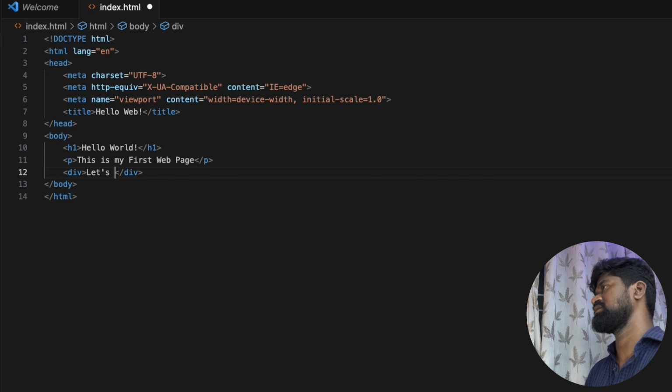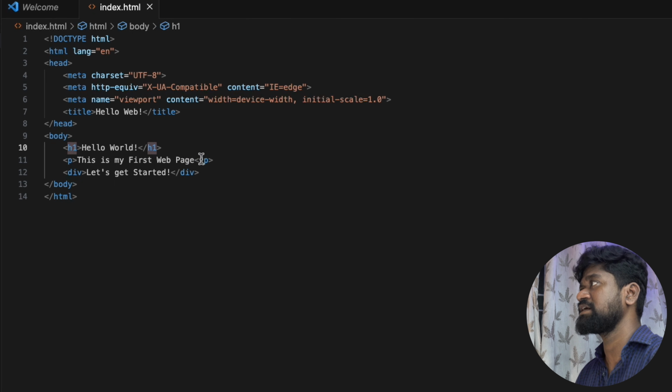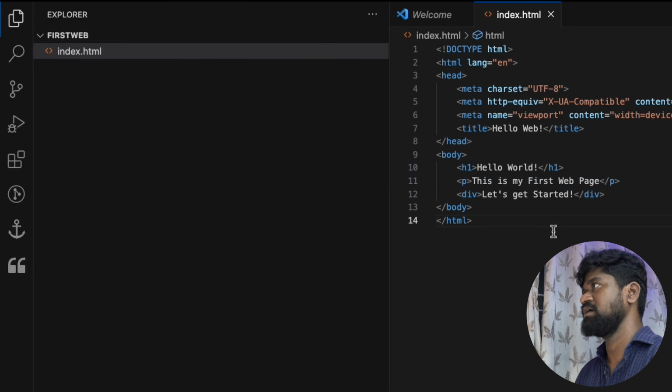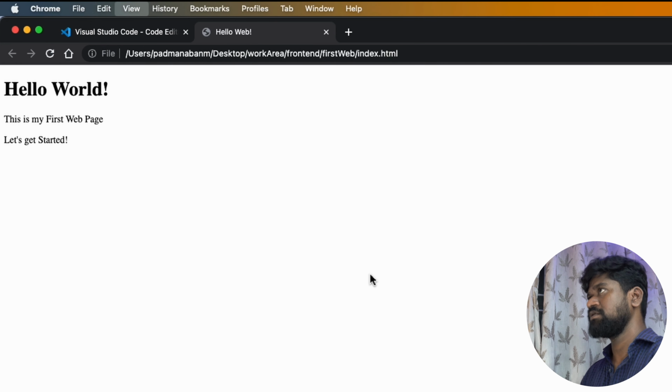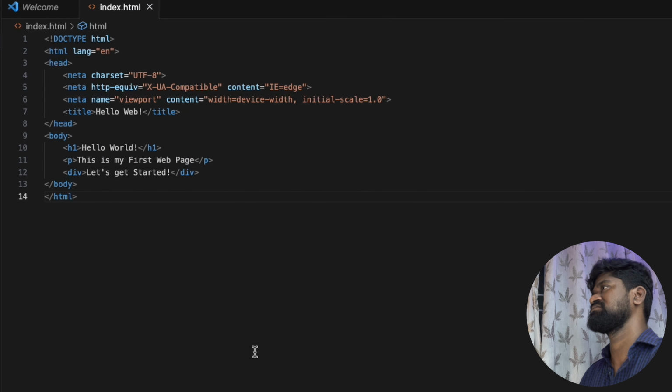Here we can give some content and save it. Now we have given some content like h1, paragraph and div. These are the tags. Let's go and reload. You can see all the contents are getting rendered now.